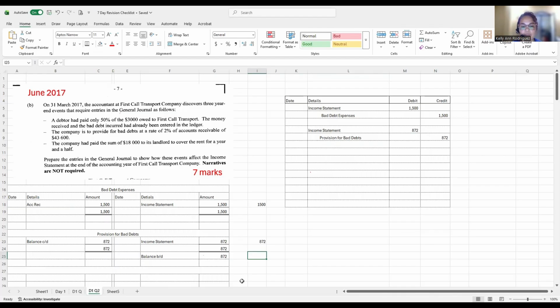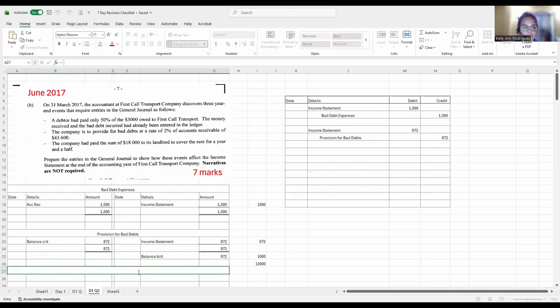So if you paid 18,000 for 18 months, it's basic maths, 18,000 divided by the 18 months will give you how much is for per month. And now we want to know how much for the year. This is what's supposed to be reflected in your income statement. You cannot account for prepayments in your income statement. You have to reduce the value to reflect what is the expense for that financial year. So in this case, for 12 months, it could simply be 12 multiplied by the monthly payment, which is 12,000. Now let's see what would have been in our general ledger.